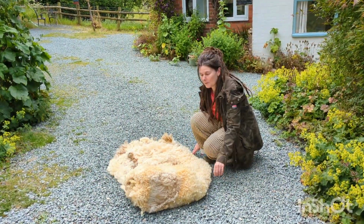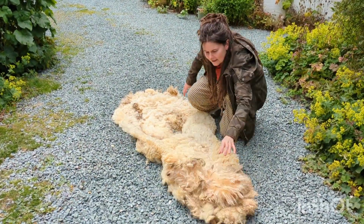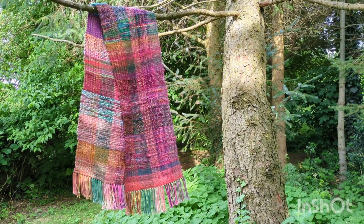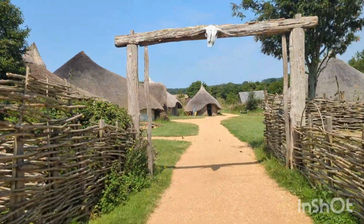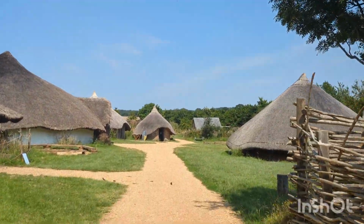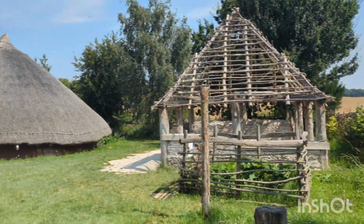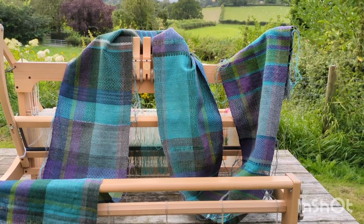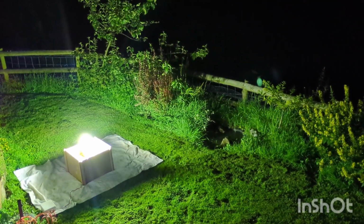In our next vlog, I'll be sorting and washing sheep fleeces ready for spinning. Elfin's got a beautiful new weaving that she's made. There's a visit to Butser Ancient Farm, Living Museum and Archaeological Experiment. And I've finished the weaving on the 8 shaft loom and find out what's going on here.